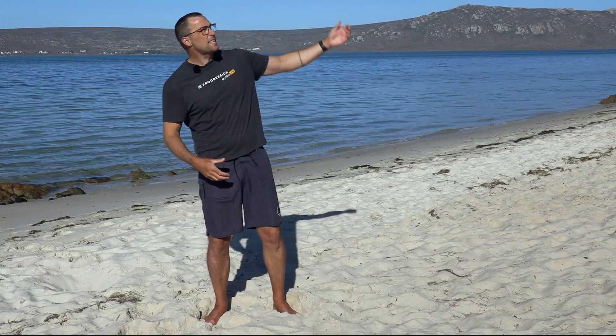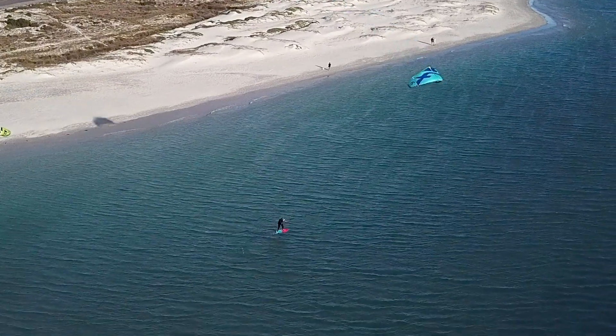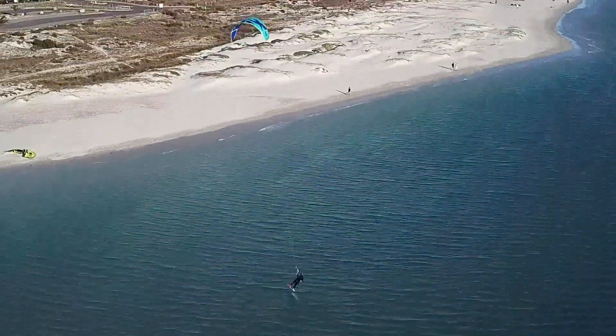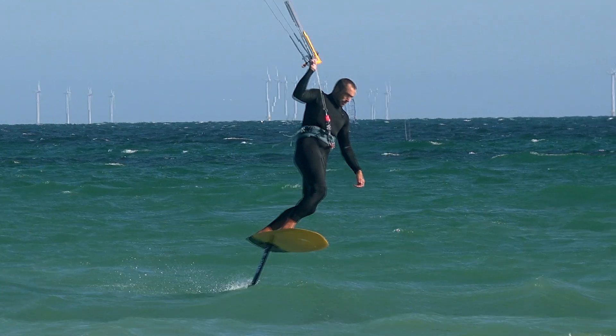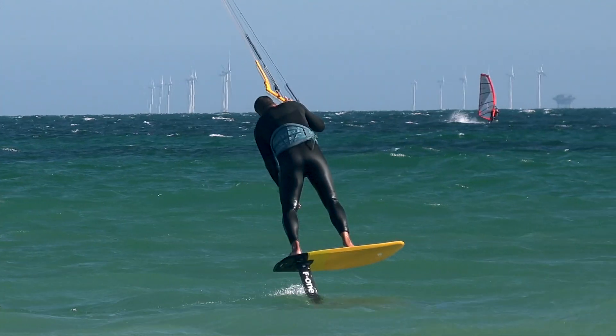The key thing is we need that kite to come up overhead — we sheet out and we loft it overhead. With this tack, that toeside carve is so unnatural; it's just not something we do in kiteboarding. We don't do it on a twin tip and we don't do it on a surfboard to that degree. Really carving hard upwind on our toeside is only possible if the kite is not pulling us any way downwind. We can't resist against that, so we have to get it right overhead — bringing it right up to 12 and sheeting out so that you are hitting the end of your depower line. That last bit when you punch out, we just get the kite to loft overhead and then you can just carve underneath it. You need to be able to master that first.